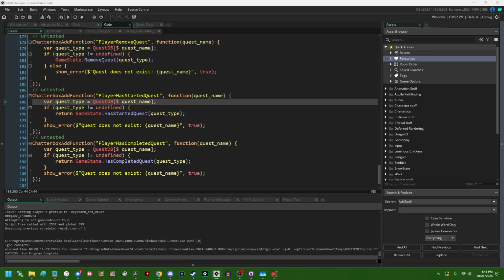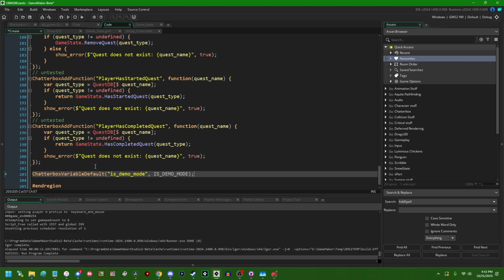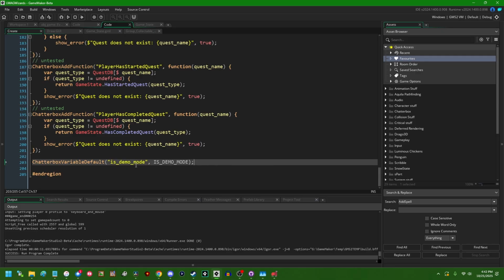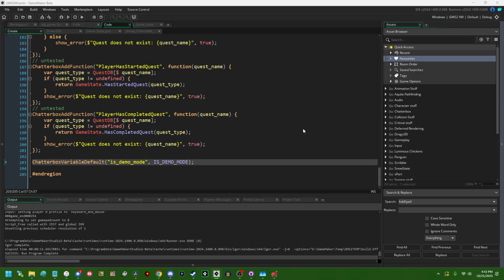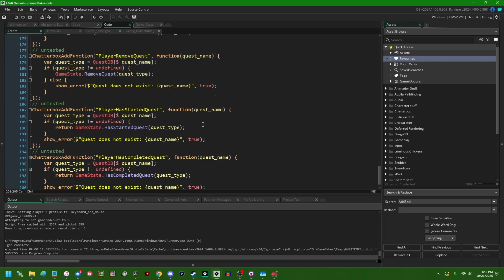There's a little more in Chatterbox. And again, I'm going to turn over to the side to see Wizarducks on my other screen. And then there's going to be stuff like Chatterbox set variable, which you can use to set actual variables, which you can access in Chatterbox. There's also Chatterbox set constant, which is if you want a variable that does not vary. But I don't have any immediate uses for those right now, so I'm not going to.